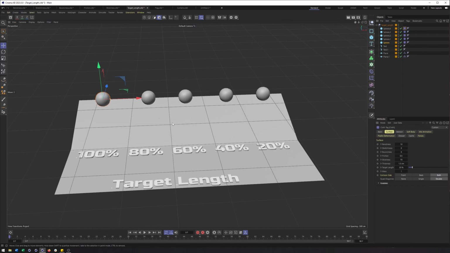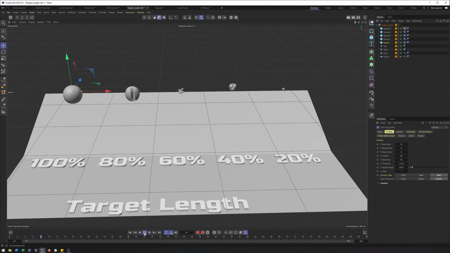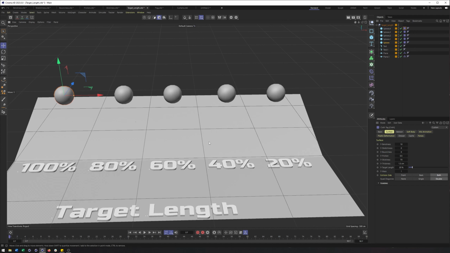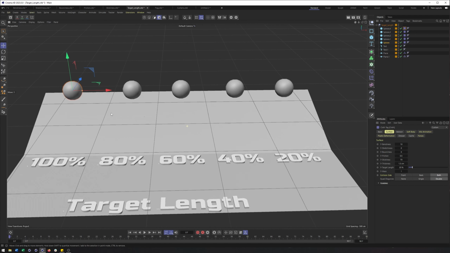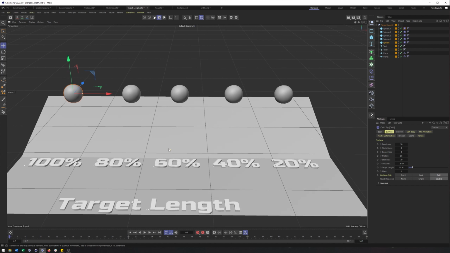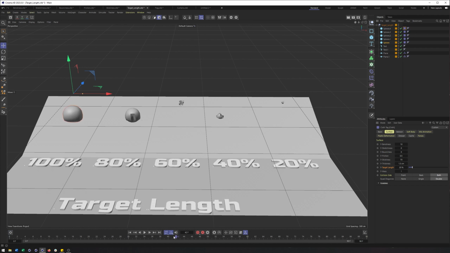Target length allows us to specify what kind of length or size we would want this. And this is something you could definitely animate, and I would recommend animating it. I've seen it be used to shrink wrap something, shrink wrap a cloth on something else, or create that kind of shrink wrap look. You would animate the target length property right here, going from 100% to whatever you think it'll need, and that should give you that. But just on its own, it just makes our objects small and almost collapse, almost like they were put inside of a vacuum, which could be kind of cool.